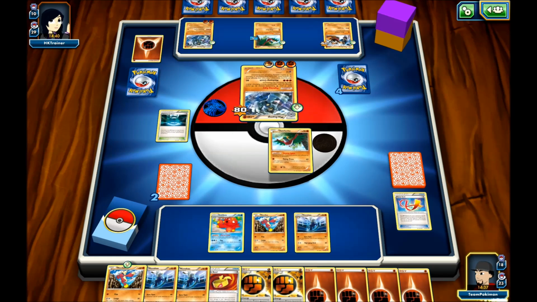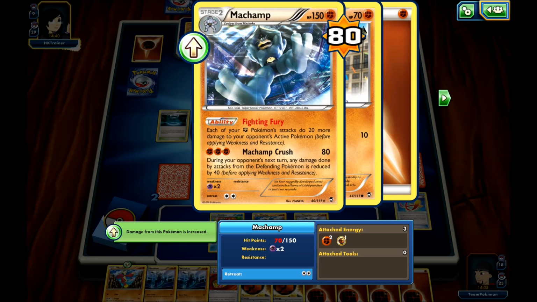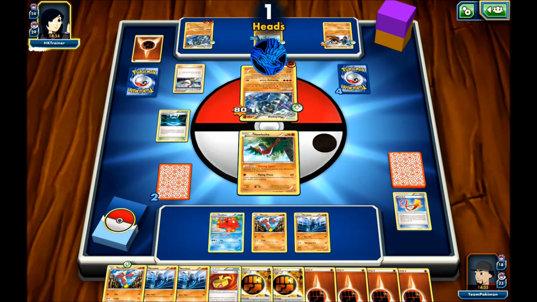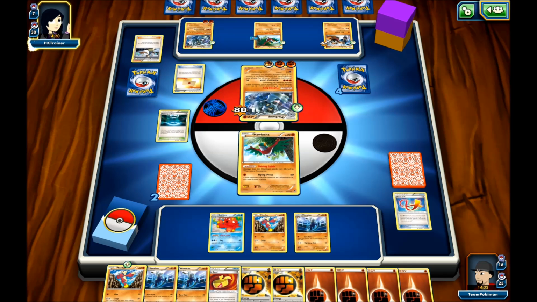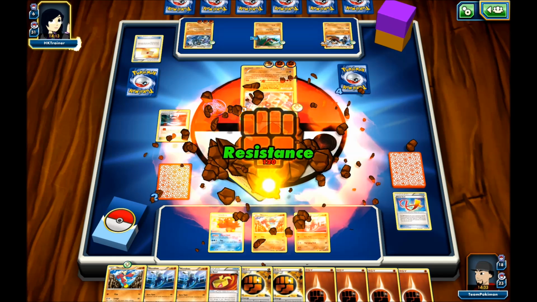What? 80 damage? Didn't it say that I do 40 less damage? On its next turn, any damage done by attacks from the Defending Pokemon is reduced by 40. Oh, is it because I evolved? I guess. Okay, my opponent goes for Birch, gets heads. At this point, knowing that I still do 80 damage if I evolve, I'm in a pretty good situation, so I can just knock out this Machamp. You can see another energy on the other Machamp. My opponent attacks with Machamp Crash.